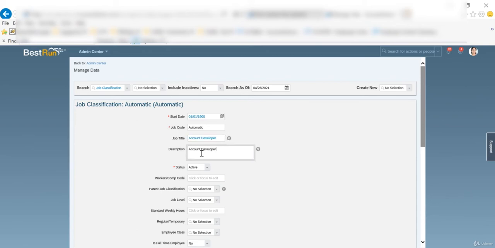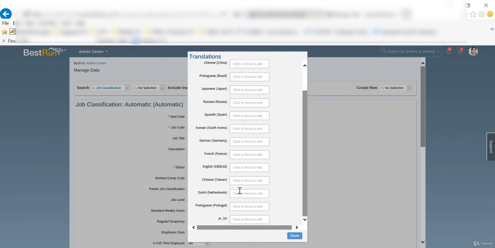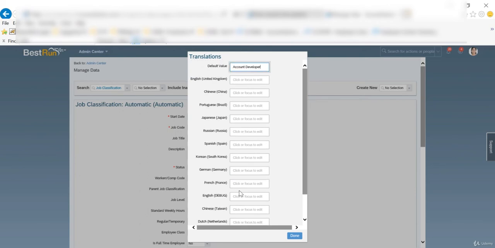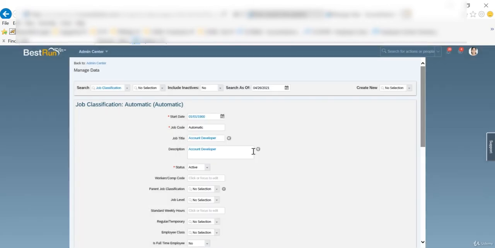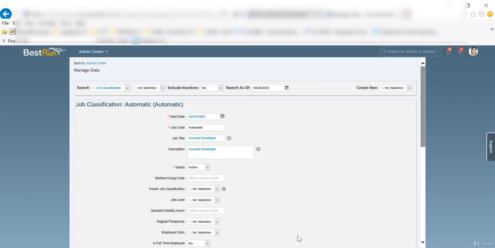Same as job description. I will just define the default value here. I will also define the English UK here. Same for description. Default value, English UK. Done.